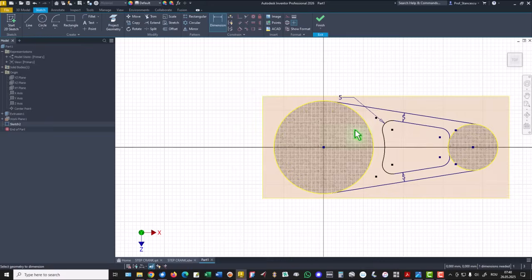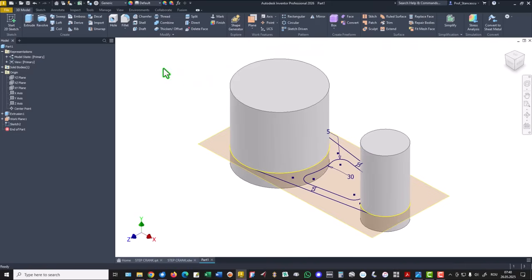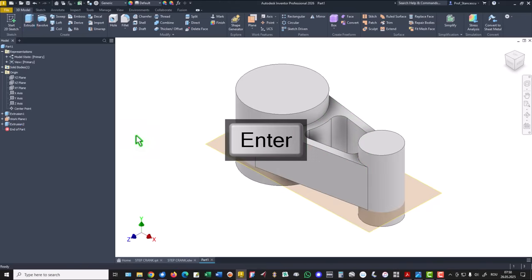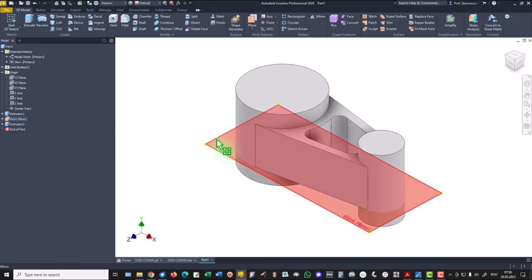This is radius 30. Fully constrained sketch. Finish and extrude this area the other direction on 30. We hide this and we have a nice volume.